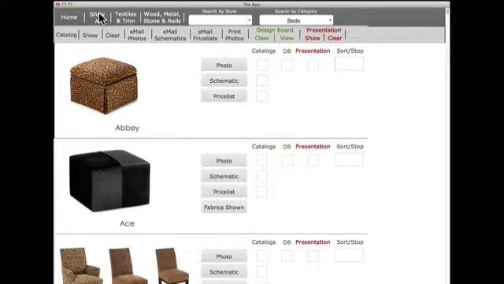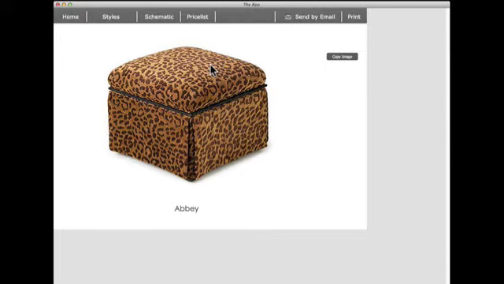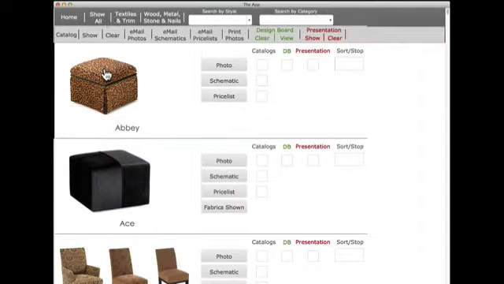So we are going to go back now to all of the thumbnails. We're going to click show all, and here's what we're going to do now. If you want to see a larger image, you can either click on the image itself or you can click the photo button. Here you can copy the image to the clipboard for use in another application if you're using the desktop or laptop computer. Then we can come back to the thumbnail, and here's how we do that.